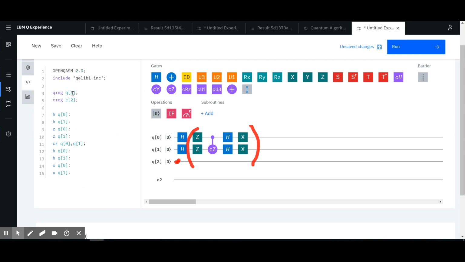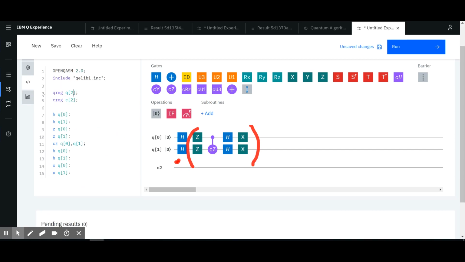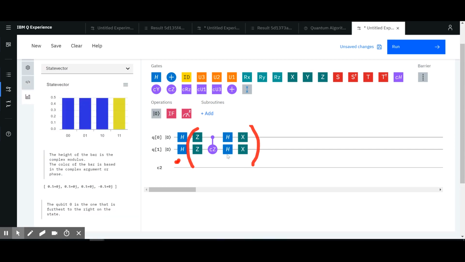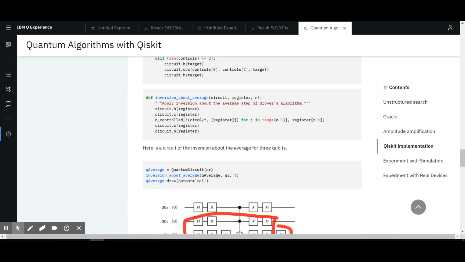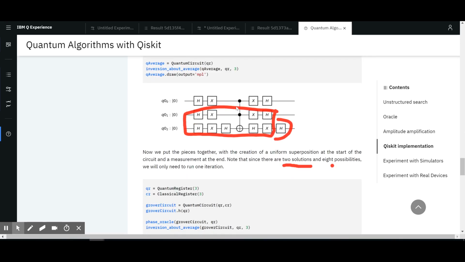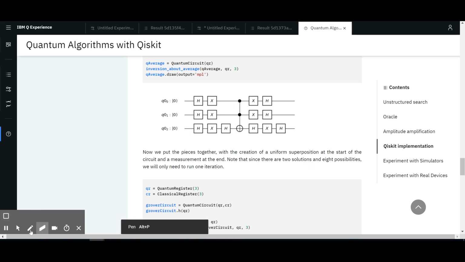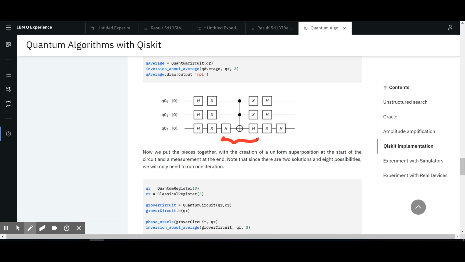Perfect. Let's go back to the algorithm. So this is what we have. This is the flagging part. Good. And then you get into that other portion here, where you have this.